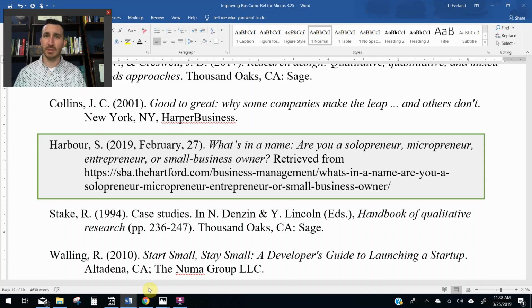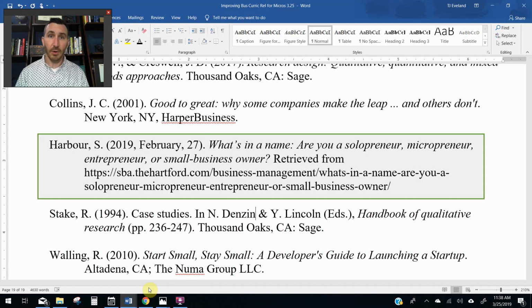And I use article pretty loosely. It may be commentary, it may be just an entry into the website. We then move on to listing the title. Same title caps as you would any other type of source, and we italicize just the same. After that, we list the exact address where we can find this particular entry or this particular website. It allows the readers to quickly reference your work, to find the data for themselves, make their own decisions.